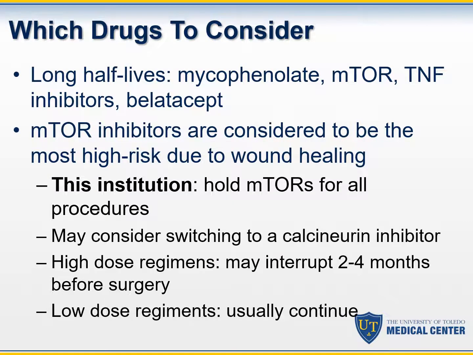Some drugs to consider are your medications with longer half-lives, including mycophenolate and your mTOR inhibitors. If your patient is having an elective procedure, those medications may need to be looked at before the actual procedure happens, maybe a few days to weeks beforehand. Your mTOR inhibitors are the ones that have shown in multiple studies that they do decrease wound healing. So at this institution, we usually hold mTOR inhibitors for all procedures. Some other places may consider switching to a calcineurin inhibitor and may interrupt therapy just depending on the type of regimen. But just so you know, for this institution, we do hold all mTORs for procedures.